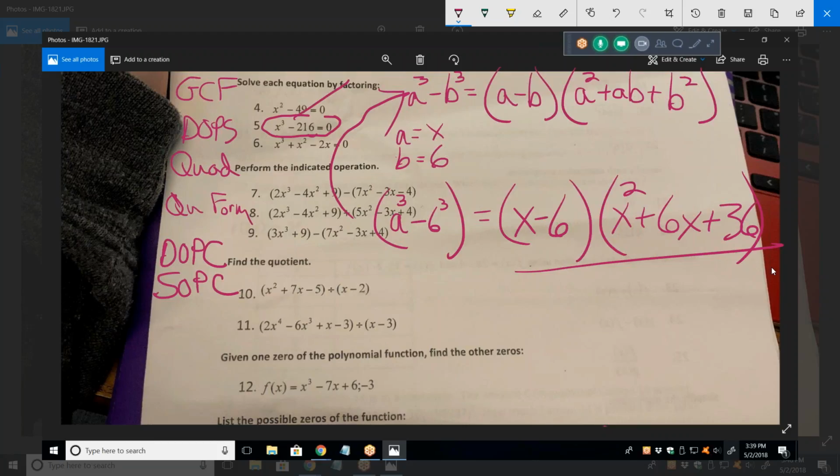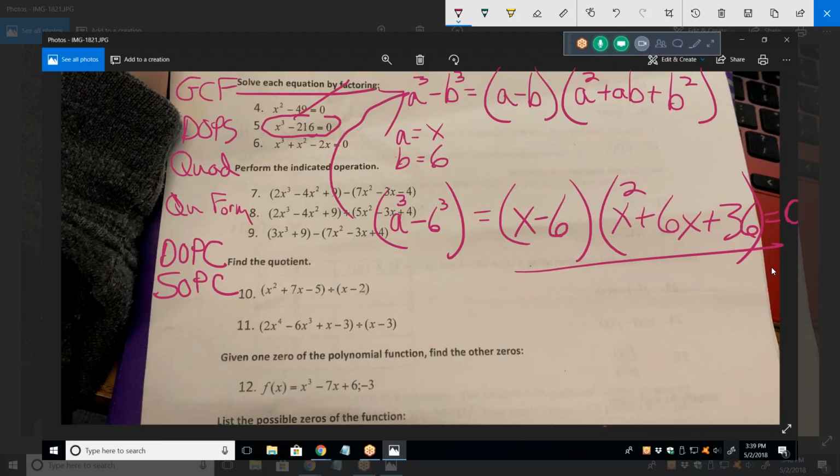Now, solve each equation. So if I get that that's equal to 0, what's the solution? What's my next step? If x minus 6 times this quadratic is equal to 0, I'm trying to solve for x. Wouldn't you get x cubed? Wouldn't you have to factor it? No, you've just factored it already. You don't want to multiply it back together again and get back to where you were. That will not help things. But this does give you an answer.